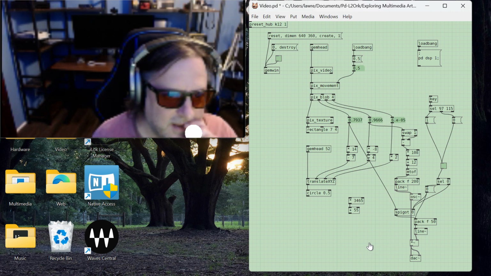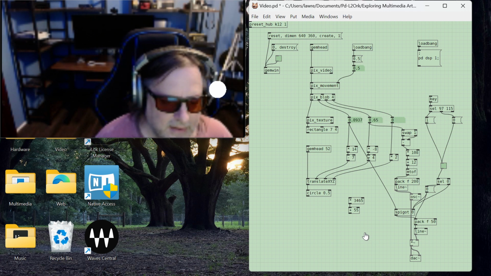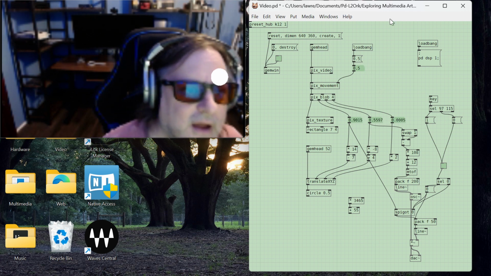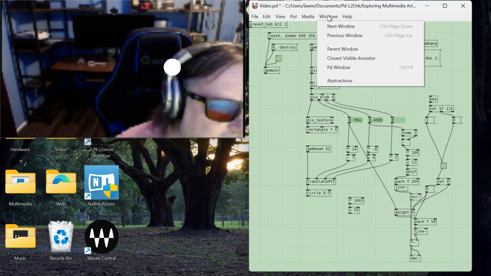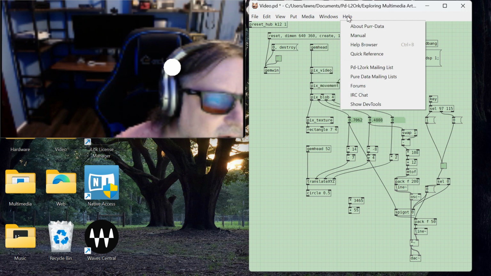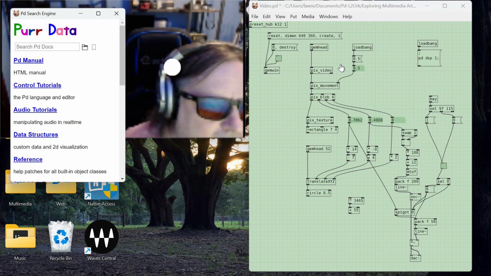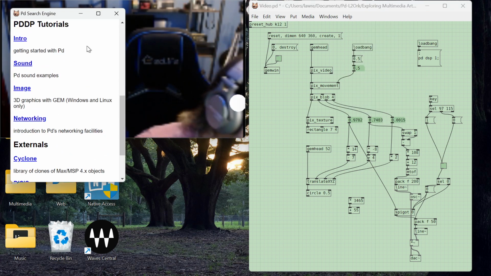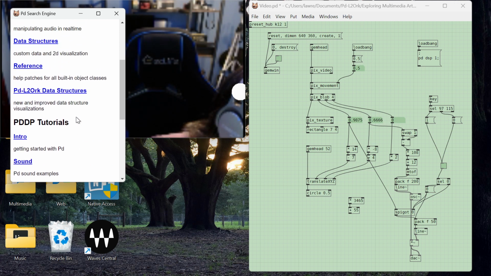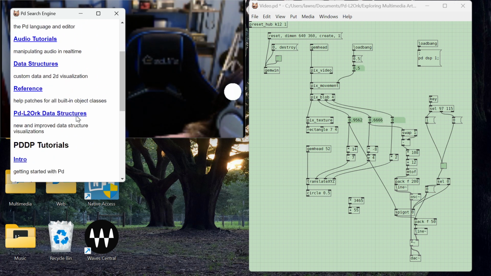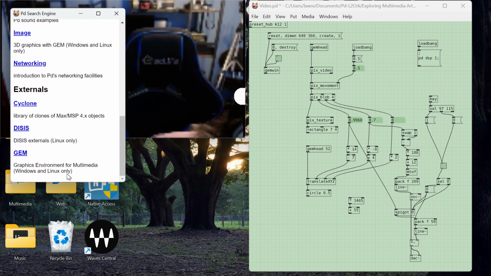The only reason why I didn't use Purr Data for this is because I teach classes, and in the help browser, I'll just show you this for information's sake. In the help browser, when I was looking at Gem, which is what we're using right now, if we scroll down to where it talks about Gem, here we are.